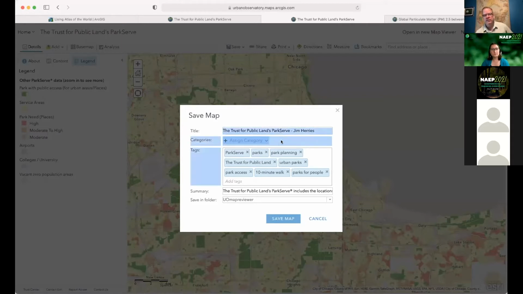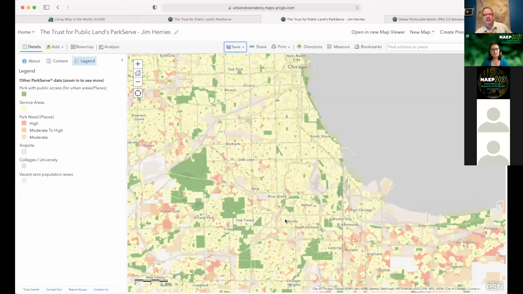And if you want to try this yourself, just to verify that you can save a map, go for it. So I'm just adding my name to the end of it and I hit save map. So this is mine now, right? It's their layer. So the layer is still coming from the authoritative source, but now this is mine. It's kind of like checking the library book out, except you never have to return this. Okay, so this is my map.